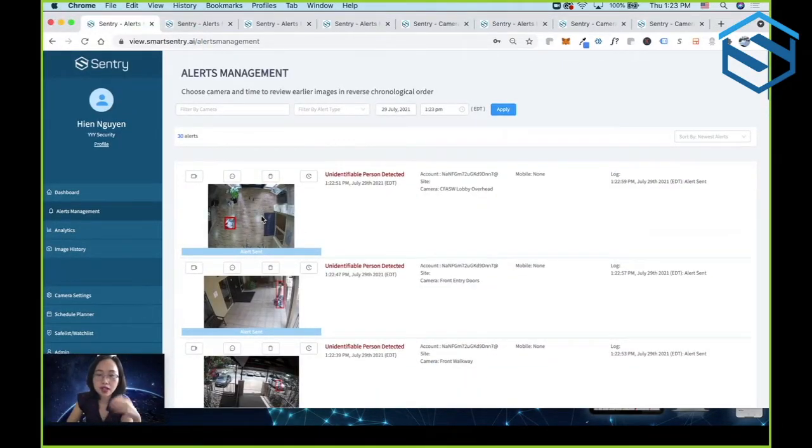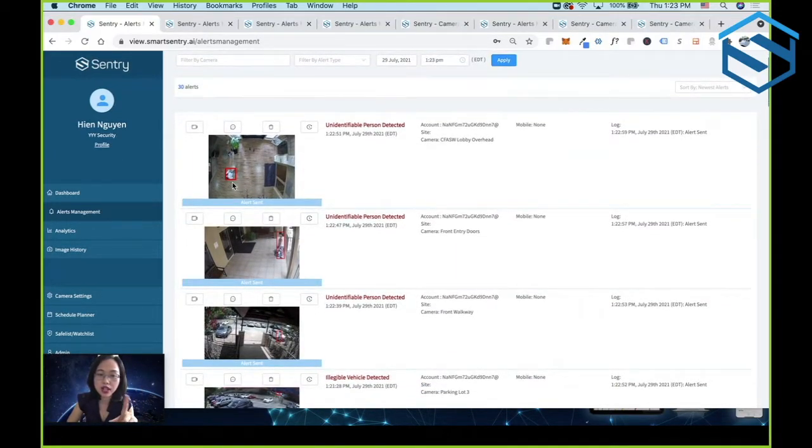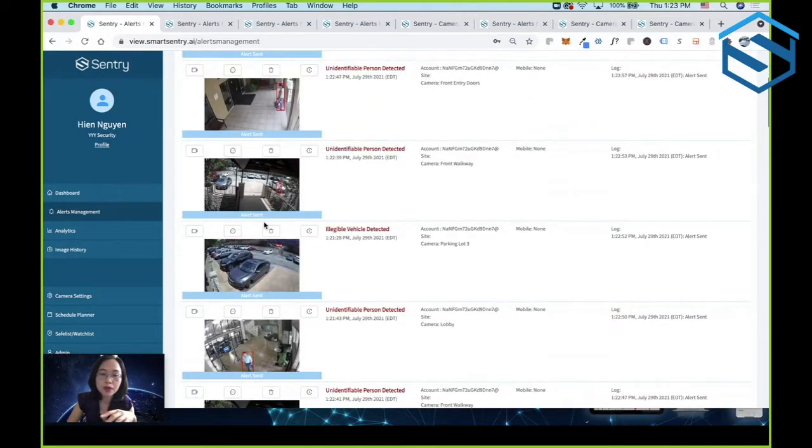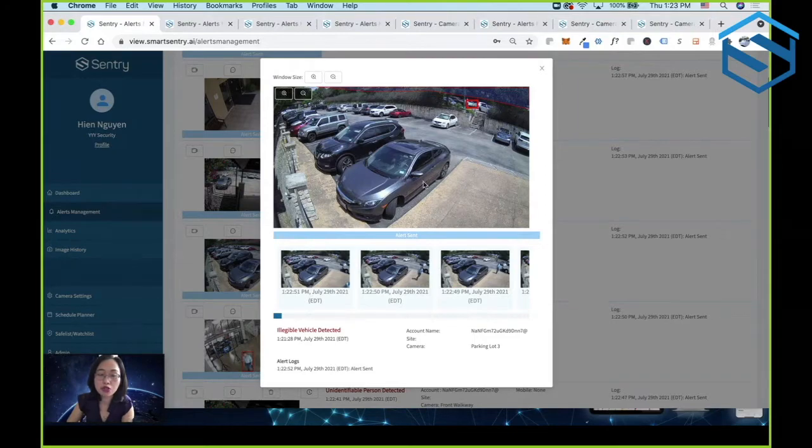It's from the top-down camera. It's a very challenging view. You can see that we detect the person that we're walking by. The people come from the parking lot. One interesting thing about Sentry AI vehicle detection is that when we use the camera to monitor the parking lot, all the cars parked in the parking lot that do not move will not trigger the alert.